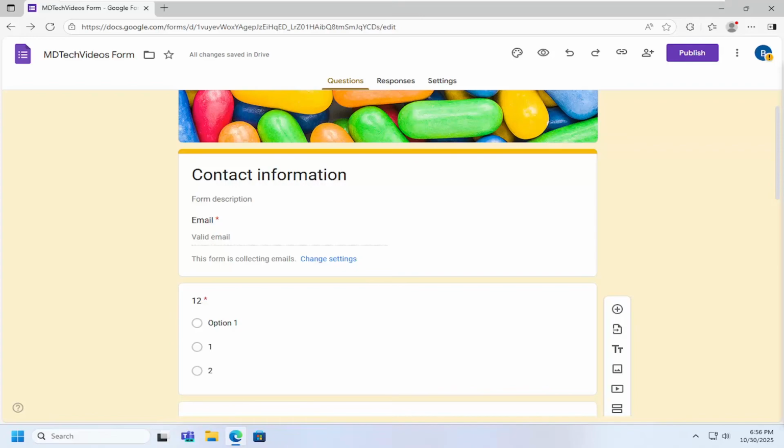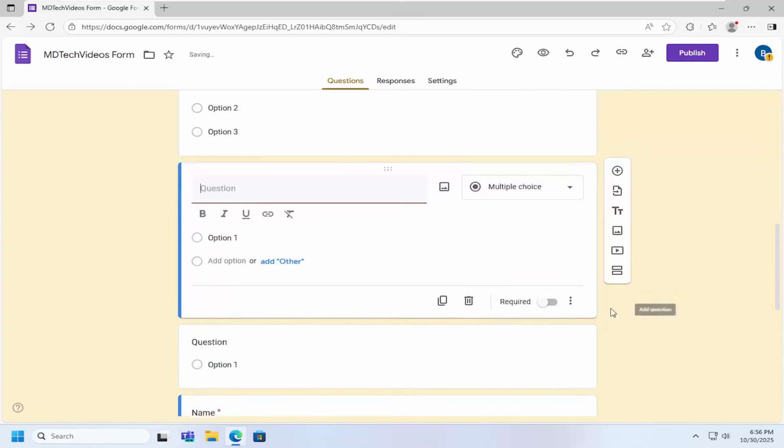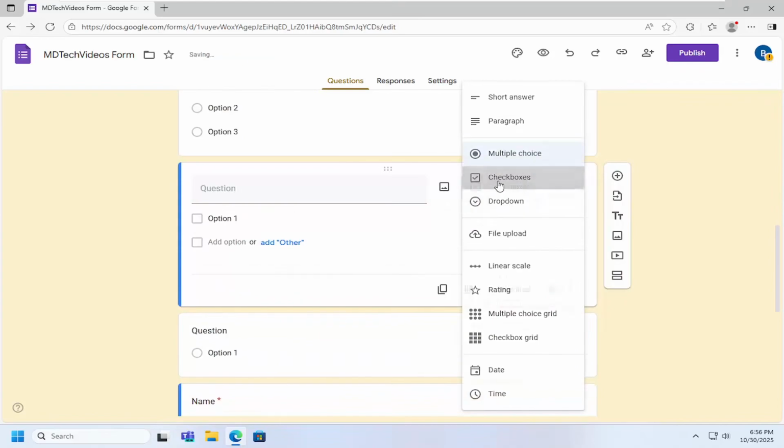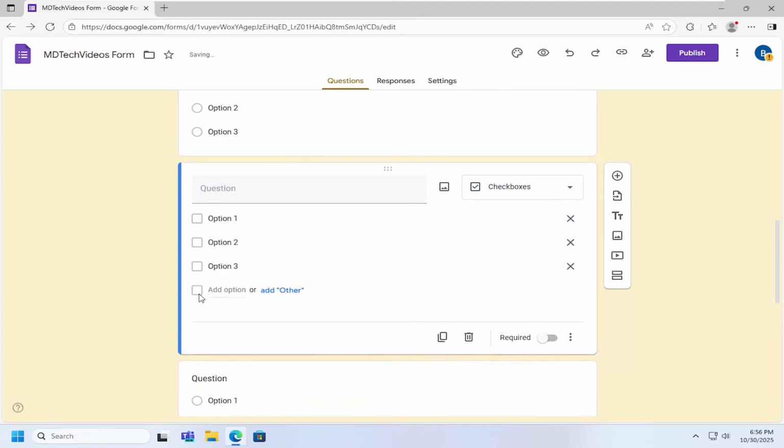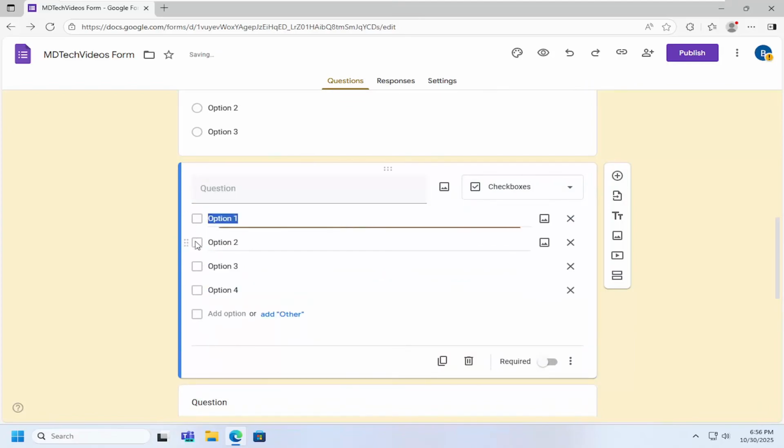So all you have to do is open up your Google form if it's not already open. And then on the right panel, select a little circle with a plus in it that says add a question. And then where it says multiple choice, click the drop down and you want to select checkboxes. And then you can input all of your options in here. Just click the little box next to them to give you different options. And then people will be able to check mark multiple ones as they answer them.